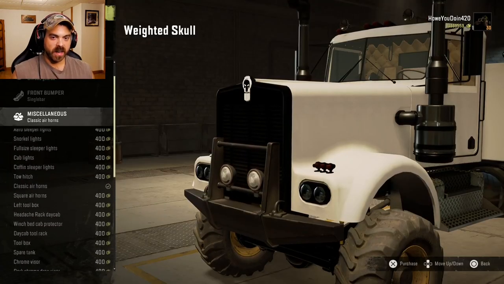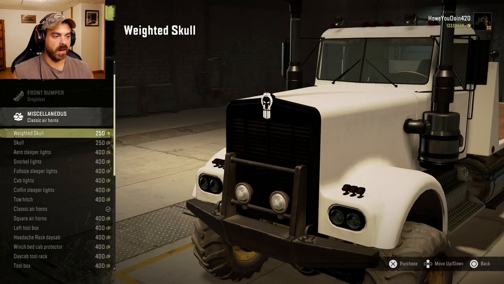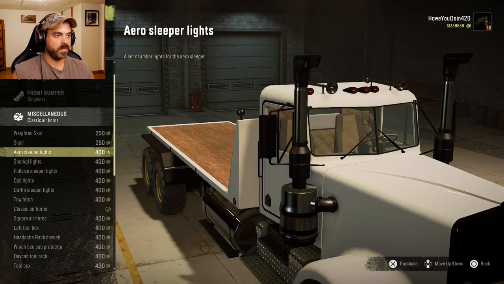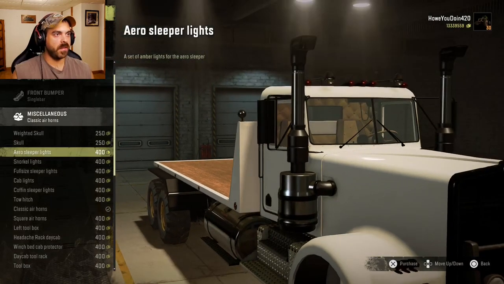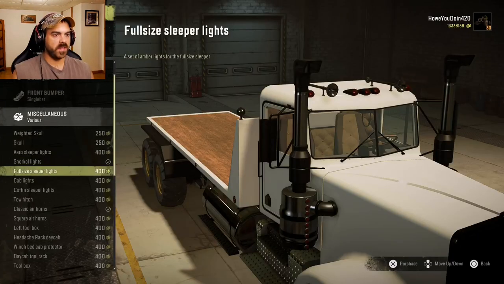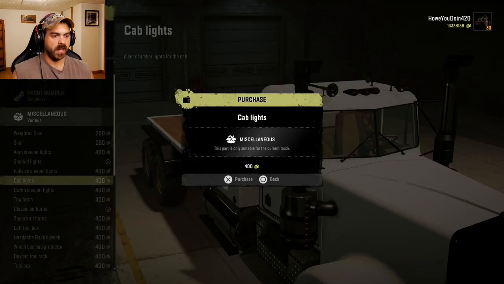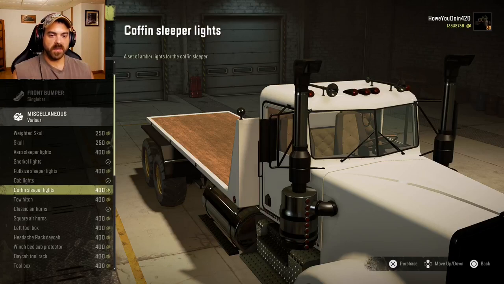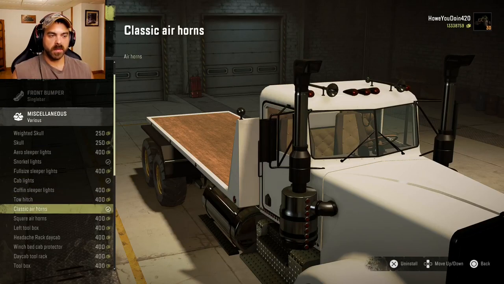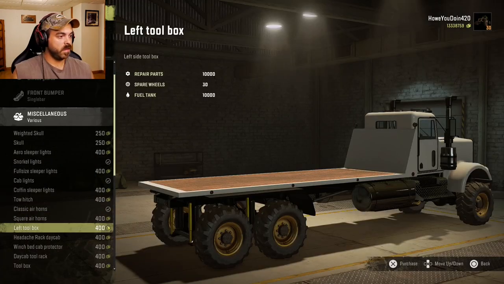All right, miscellaneous. Looks like you got the weighted skull on the grill there. You got just the regular skull. You got the sleeper lights, but I don't have that sleeper on. Snorkel lights. Ooh, that's kind of cool. Sure. The full-size sleeper lights, I don't have that on. Got cab lights. Oh, yeah, let's do that. Coffin sleeper lights, I don't have that. Tow hitch. Meh. Plastic air horns. Square air horns. They got the left toolbox.